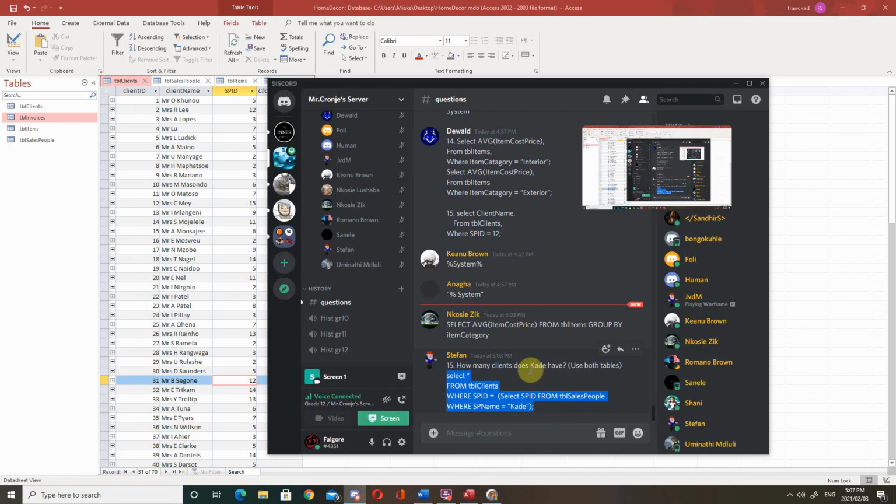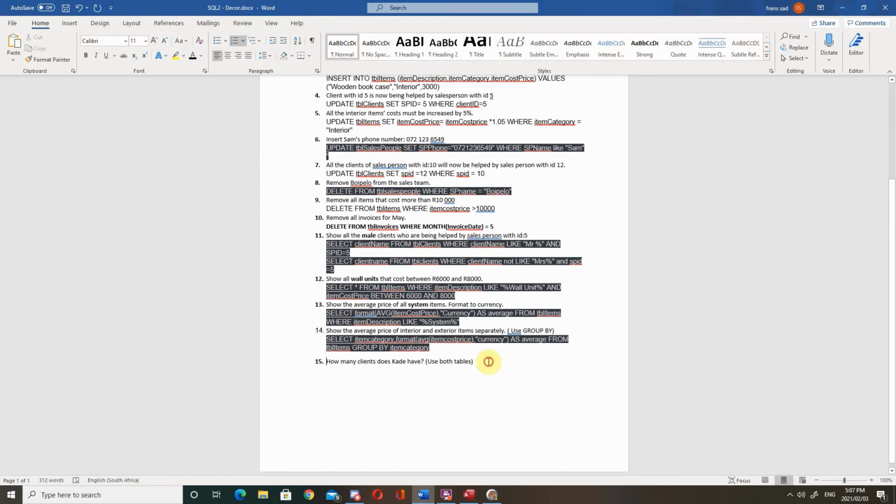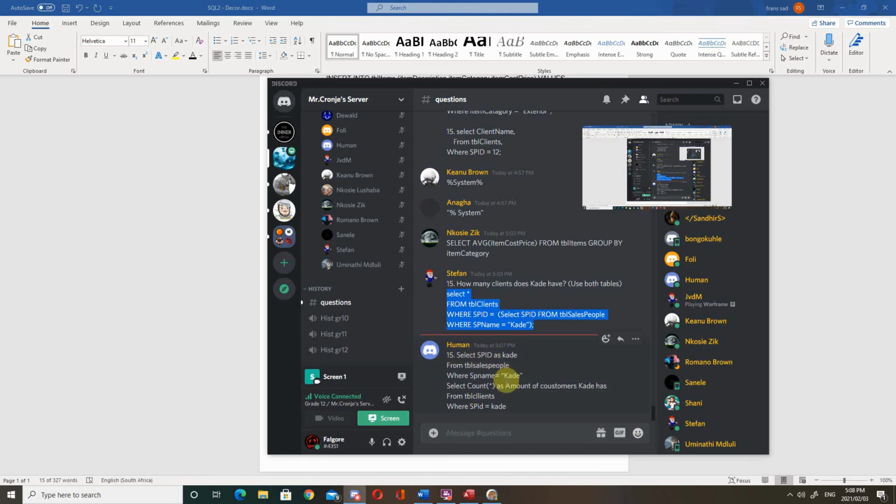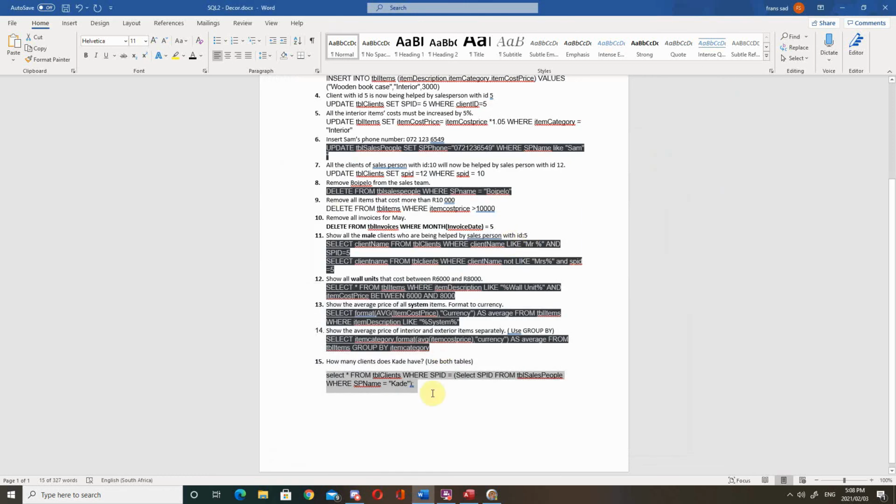Okay, then let's just see. This one we're going to need to adjust a bit, but we can fix this one. Let me just see what else arrived here. No, okay, that one's top part's not good. Bottom part looks much better, but I'm going to stick with the one we've got. So how many clients does Kate have?